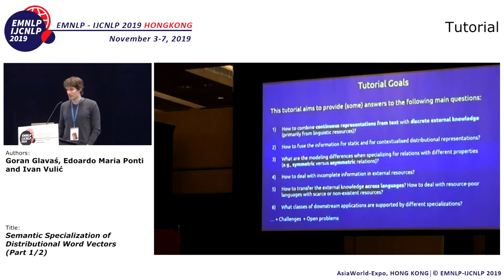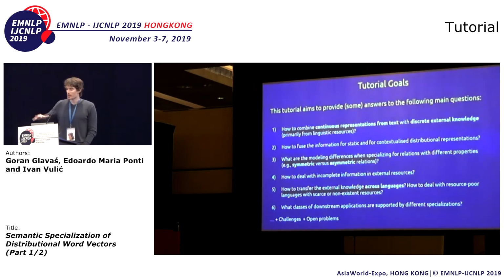After the tutorial you will have some time for questions, etc. The goals of the tutorial are providing an overview of methods that combine distributional, or co-occurrence, knowledge with discrete external knowledge available in external repositories. We're mostly focusing on linguistic, lexico-semantic resources, because this might have tight connections to knowledge-based embeddings and injecting knowledge from more general KBs like Freebase or DBpedia into the models, but we're focusing more on the linguistic, lexico-semantic aspects.